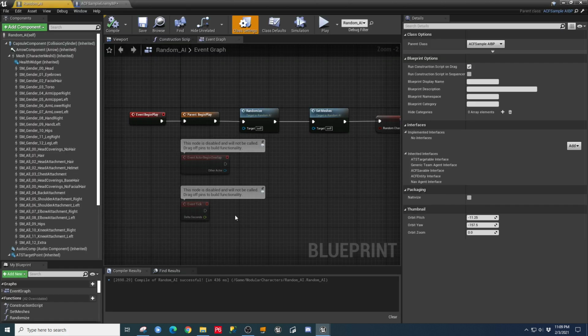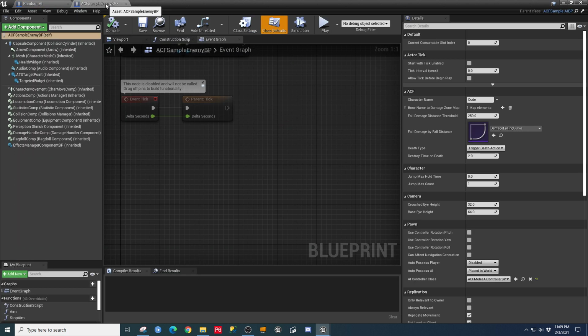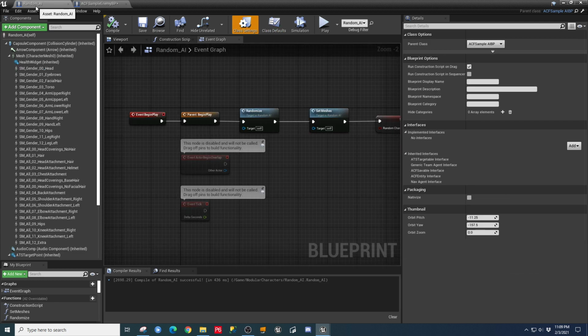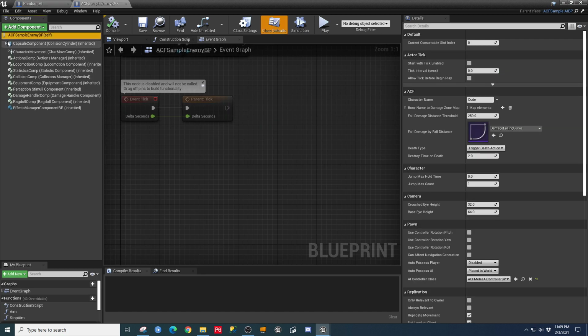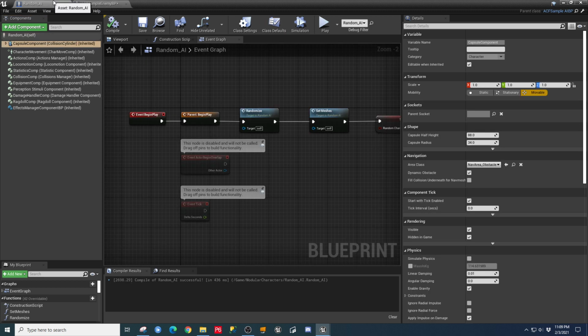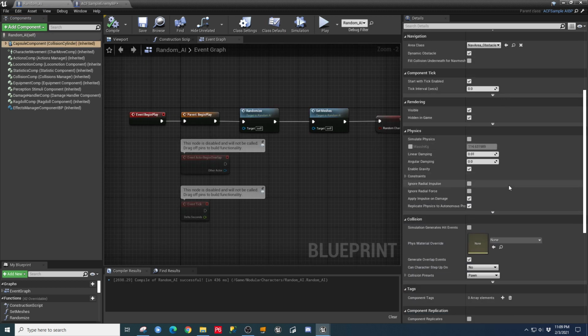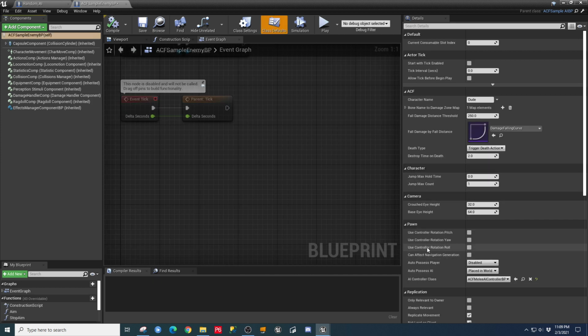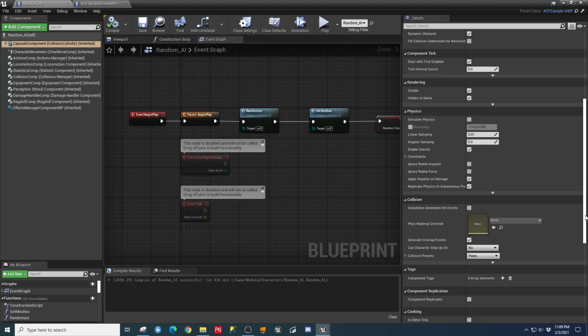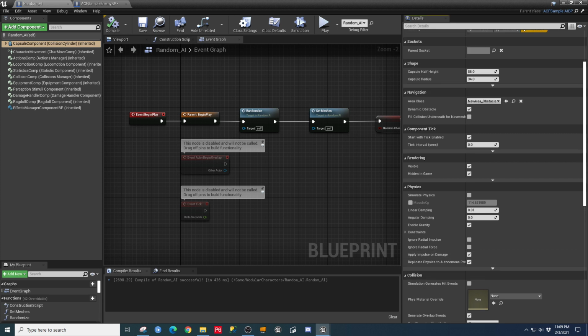We'll go and edit the random AI guy, and let's compare him to the sample enemy BP. See this AI controller class? And is there anything else on here? Not really. They're all pretty much the same now. They're identical. So it's the pawn setting.